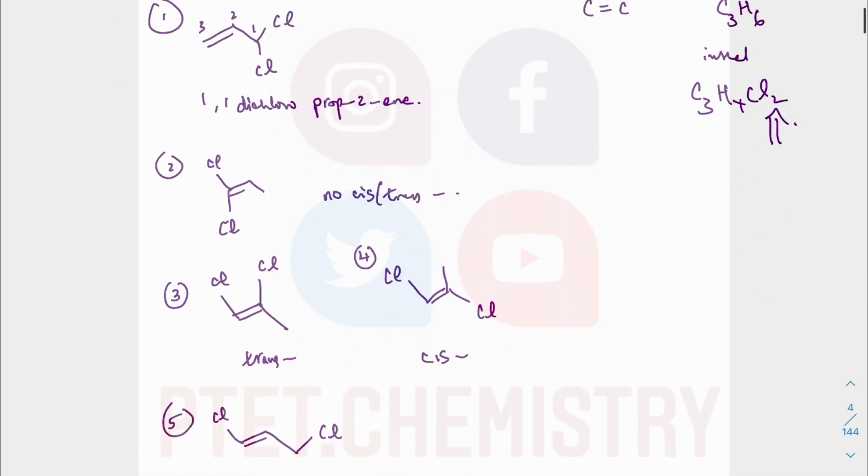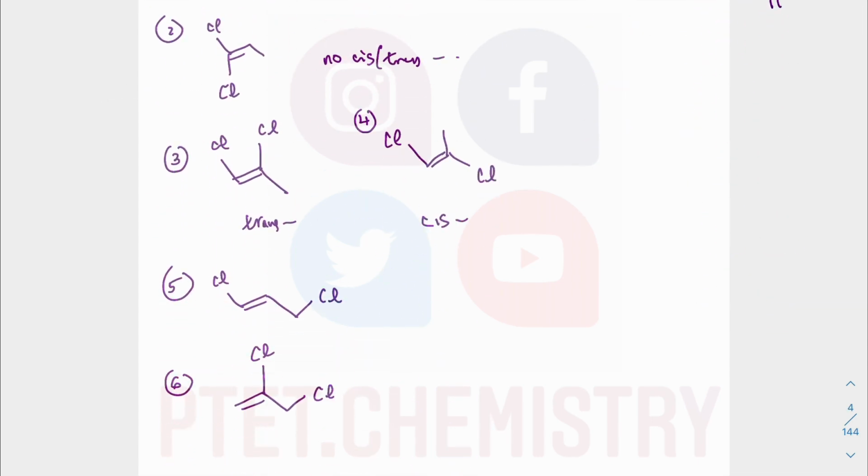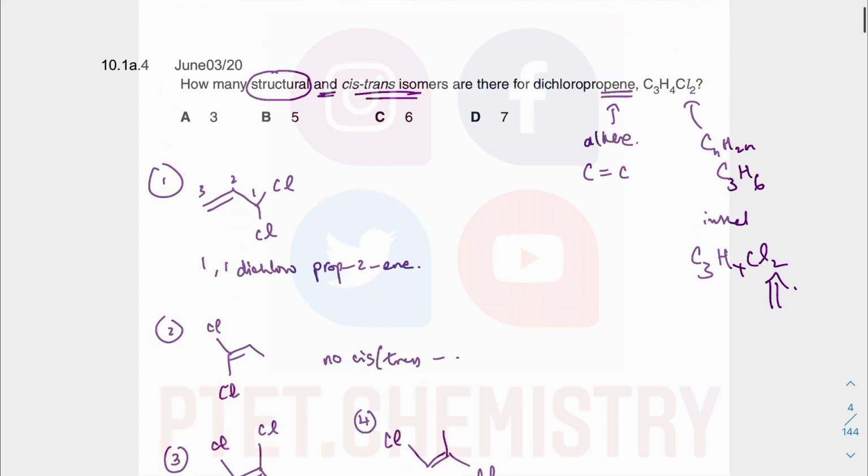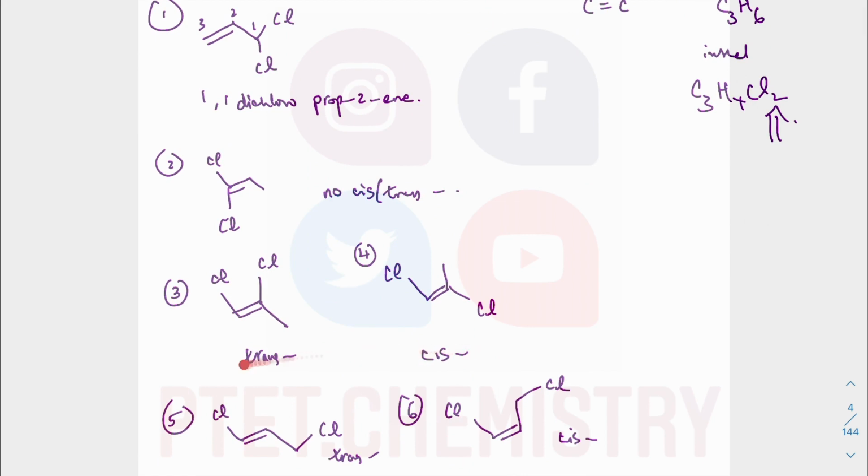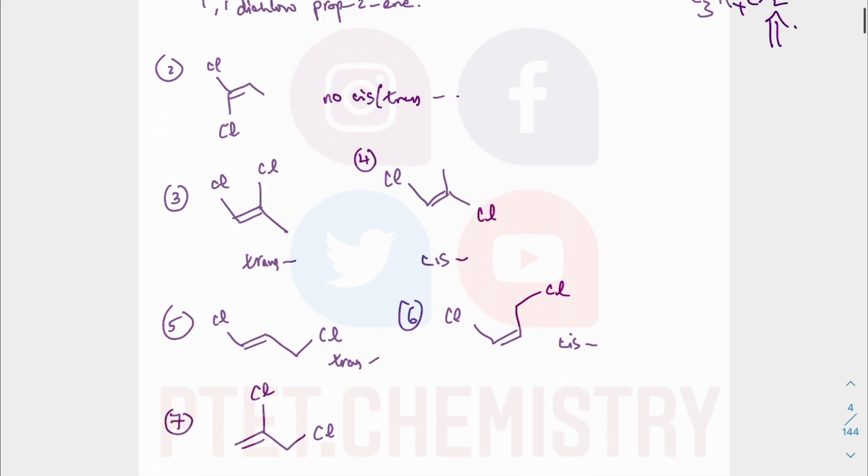How many am I looking at? 6 already. I forgot, this one can also show you cis and trans, because that is showing you on opposite sides. So that is your trans. Of course, I can draw the cis. There's the cis. Okay, so there is the cis isomer, which means this is 7, which means I already reached the maximum, which is 7. So see how easy it is to miss, okay, if you don't count the cis and trans, okay? So the question specifically asks you to count the cis and trans, okay?